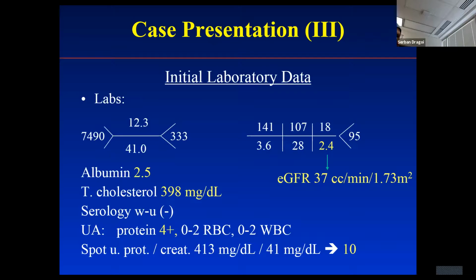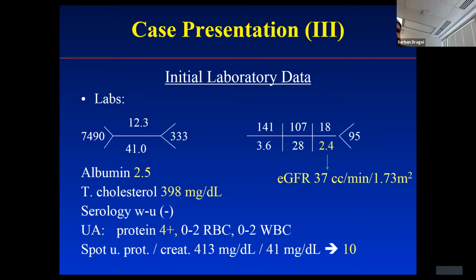Creatinine is abnormal, seems more nephrotic. The spot urine protein to creatinine ratio is 10 grams, 10,000 milligrams, right here by the ratio. The GFR, I want to make a very quick reference, is 37, but I want to make you aware, I urge you to go to mdrd.com. This is a website where you can enter the sex, race, and age of the patient and the creatinine value, or cystatin C, which is another marker that we use often.